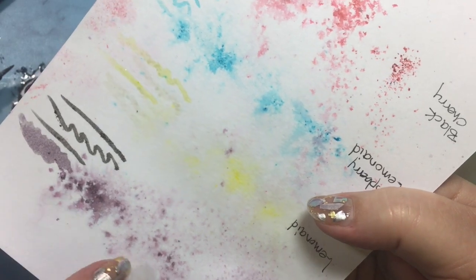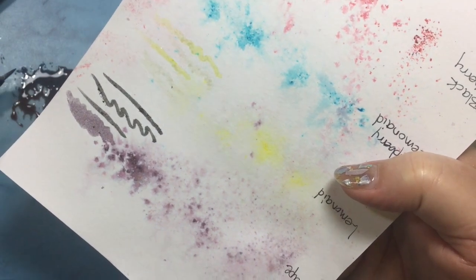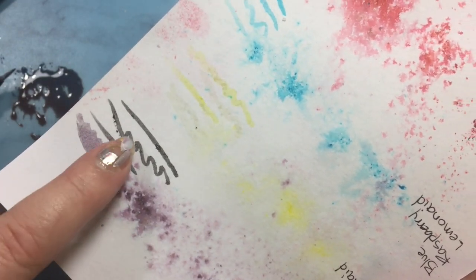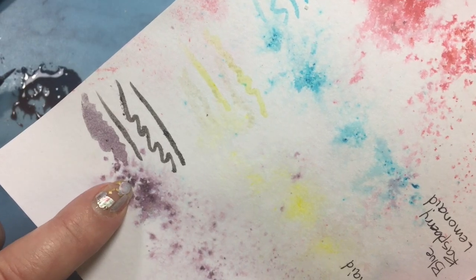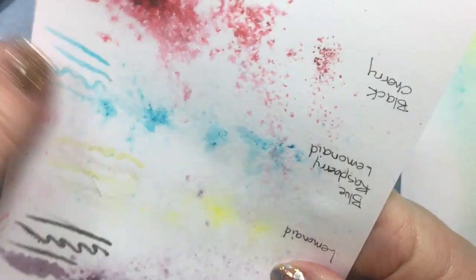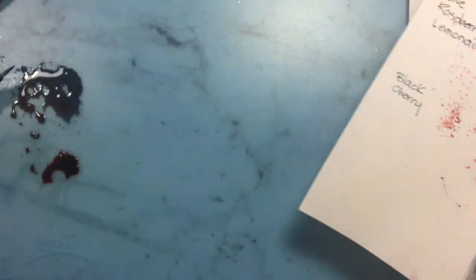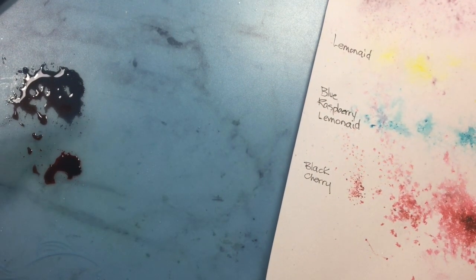And the only one that was very different here was the grape, although here, when I tended to smear it out, it did come to that purple color that we see over here. I'm seeing a relationship here, but then this darker color here, maybe in the dark spots in through here, but a whole lot different. So I'm just going to wipe to see if we get the grit off of there. And so there are our examples with Kool-Aid, which is a really fun art medium that you could use.